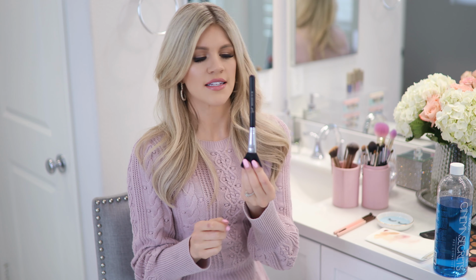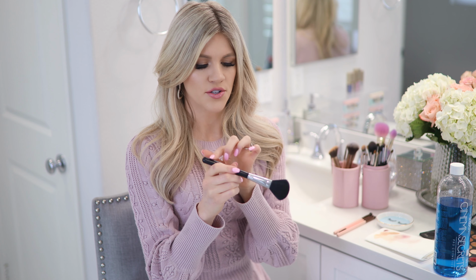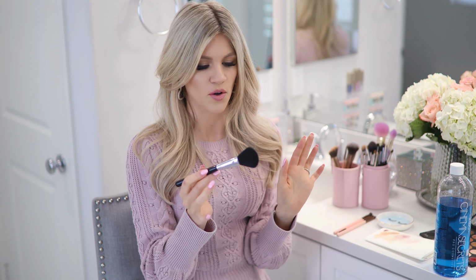And the reason is because of the way the brushes are constructed. This is called a ferrule, so it's glued on to the handle right here. And if you dip the brush in all the way, the product will travel up into the ferrule and it will eat away at that glue and you'll have your brushes break. This is like a super, super old brush.